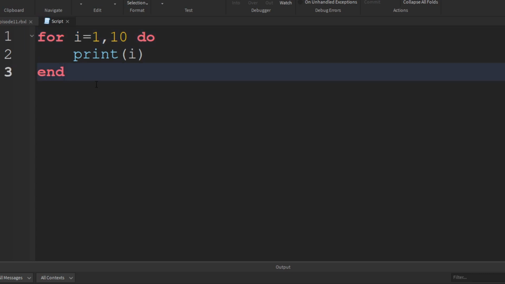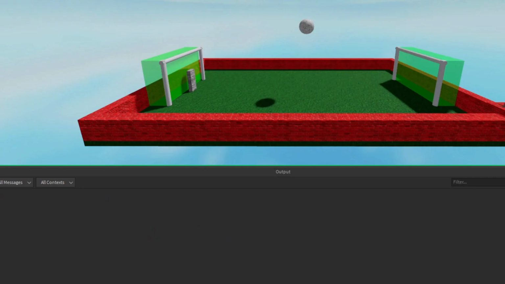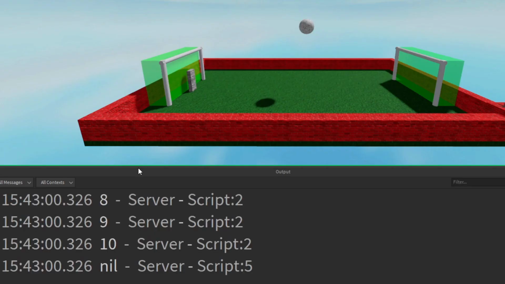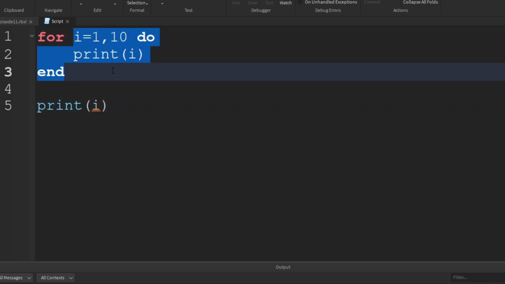It's local to that loop. Because if I came outside of that code block and tried to print out the value of I, what happens is we're going to get 1 to 10 and then nil. Well, you might have expected we'd have had 10 again. But what happens is we get the underline unknown global I. So it's out of scope. I is not a global variable, it's just local to that block.